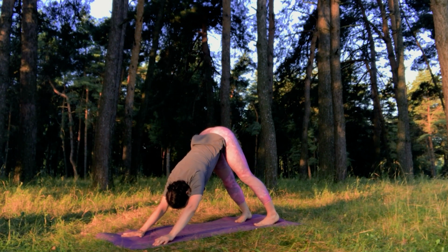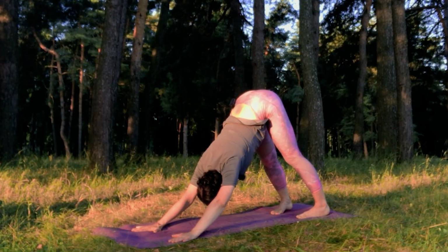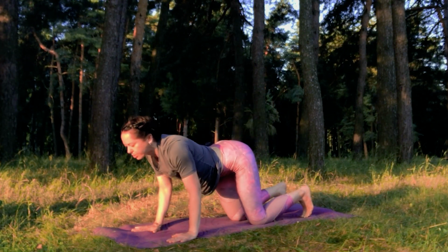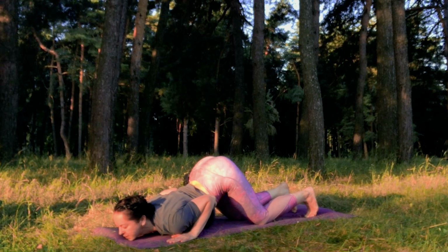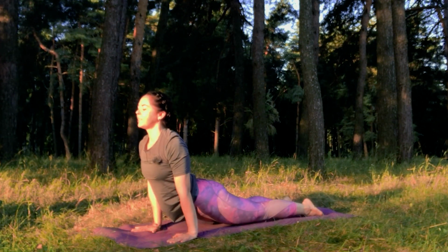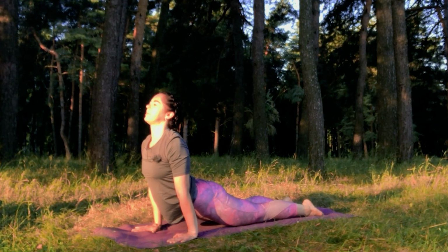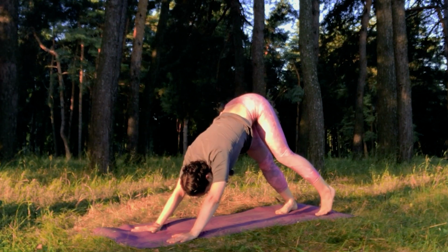Coccyx pull to the sky. Push out of the floor. And try to bring your belly, your chest closer to the legs. Next, knees, your chest, your chin to the floor. Ashtanga Namaskar. Delay your breath. Inhale, upward facing dog. Hold yourself on your palms and your feet, knees out of the floor. Use exhalation, downward facing dog, coccyx pull to the sky.